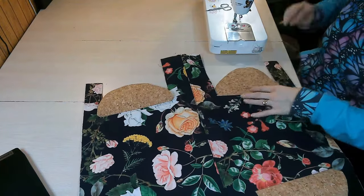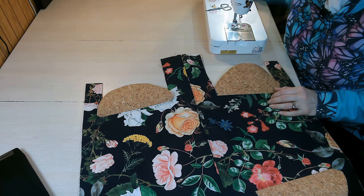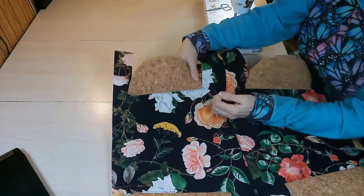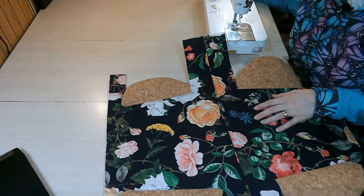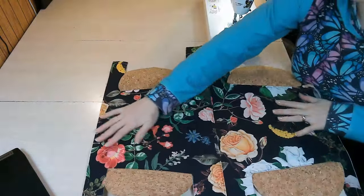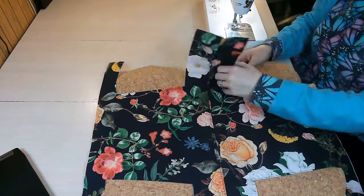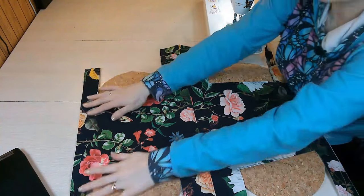And again, this makes it easier too, as you saw when I was doing my lining. It makes it really easy to attach that lining as well. So this just helps make it so that it opens everything up, and it makes it so that you can attach the side panels to the gusset. Now that we have that done, I know I've skipped ahead, but I wanted to get that done so that it's out of the way and we can focus on everything else and just get moving right along.